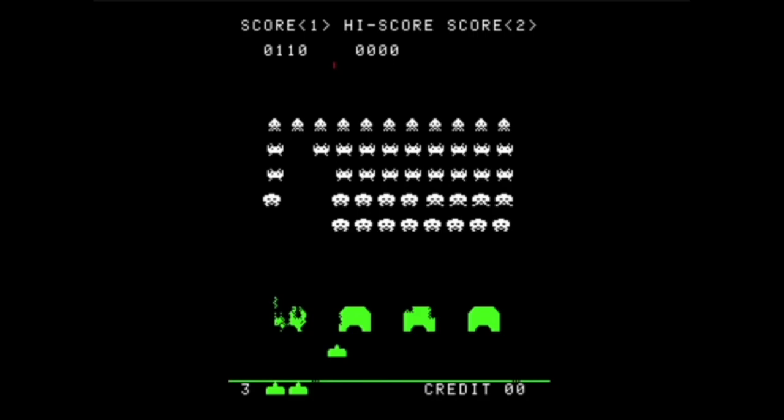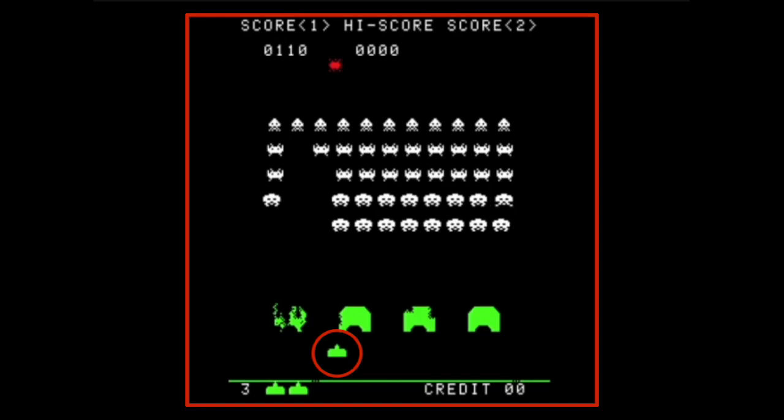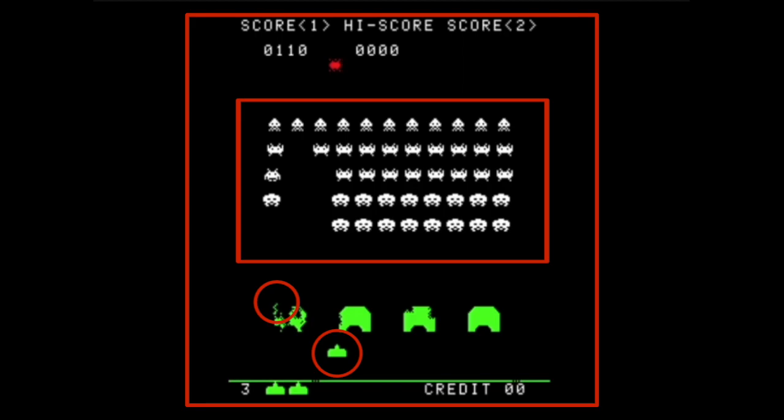We can see that there is a player spaceship that moves side to side, placed near the bottom of the game field. The player can fire shots up at the aliens. The aliens are arranged in a group of 5 rows and 11 aliens across. The aliens all move together as a group as the game progresses, and when they hit the side of the game field, they drop down, reverse direction, and start to move a little faster.